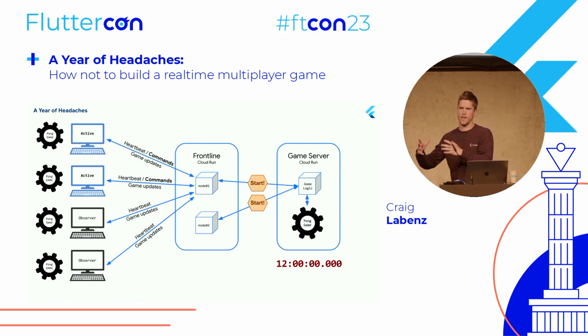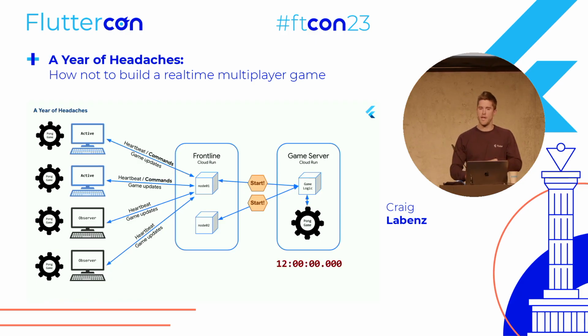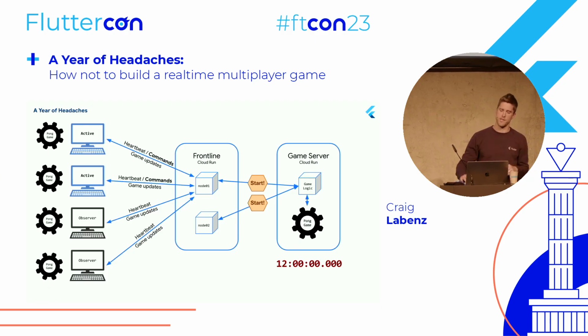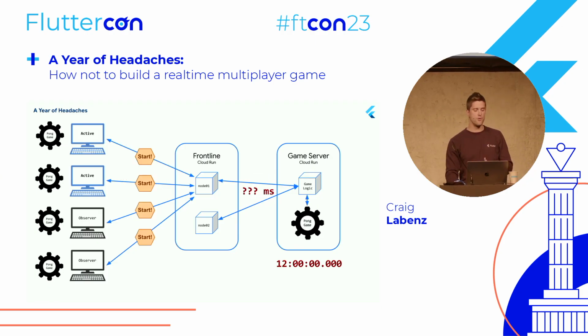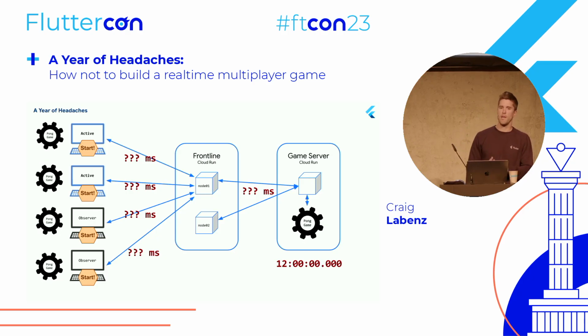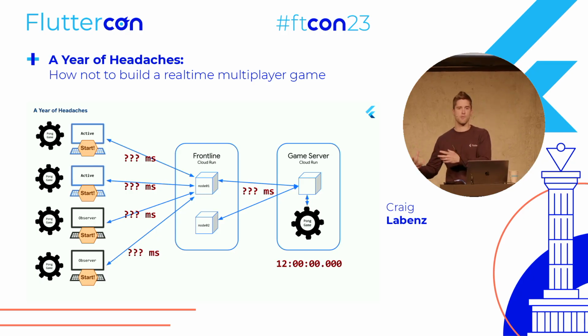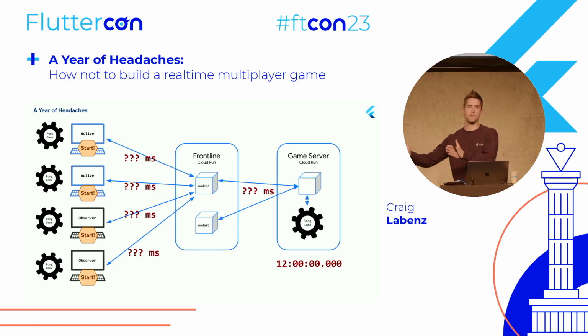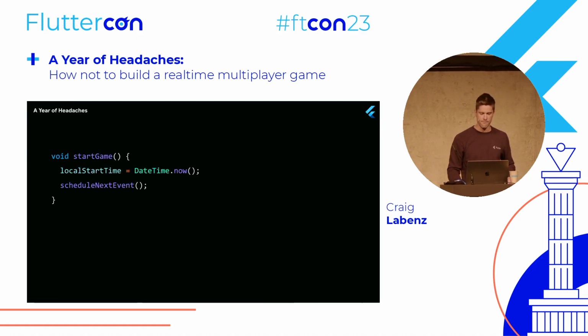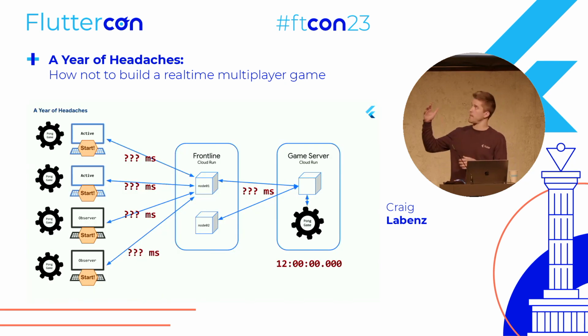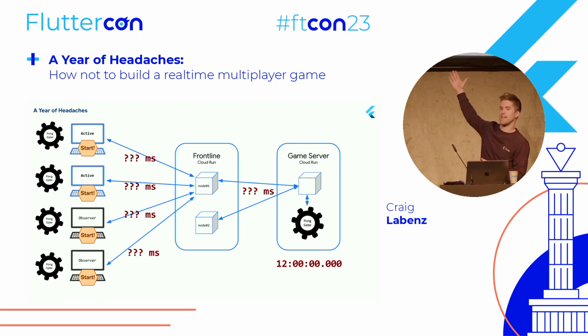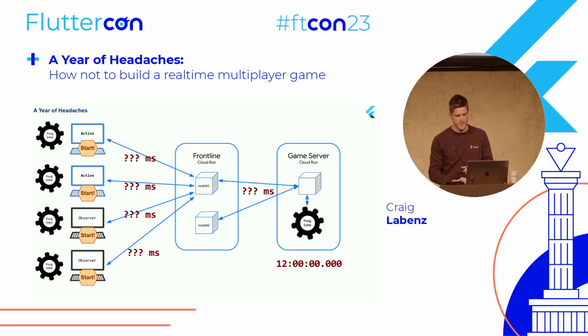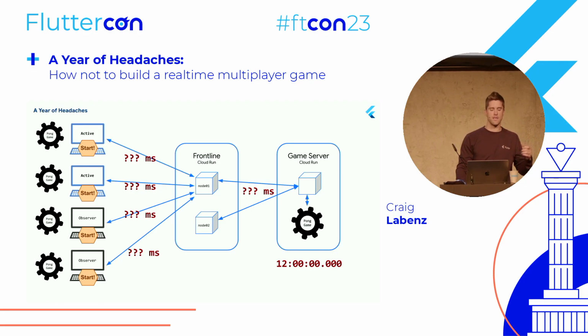So let's say it's noon and the game server starts a game because 2 clients just connected, and it sends out a start game signal to all the connected clients. So that travels to each computer or phone running the game. They start their simulation, but they're now behind the game server, and they have no idea how much time has elapsed since that message was sent. And this makes it very difficult for any of those running client simulations to know what to make of a command that they receive from the server. If it has a date time in it, if it says like at noon and some amount of time do something, this is very confusing for the end clients because they don't know how far behind they are.